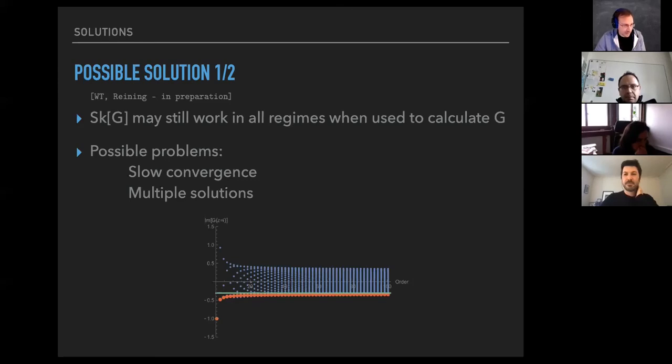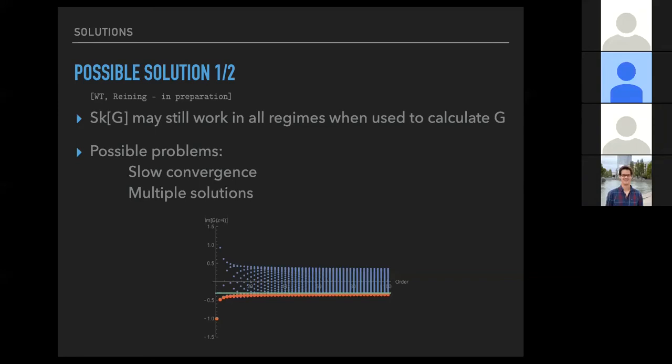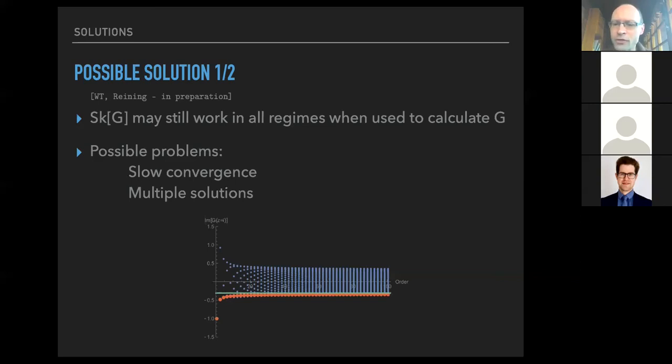Maybe you can read the question in the chat yourself. Are the higher functional derivatives of the Luttinger-Ward functional somehow different at the physical and non-physical solutions? If I may add to this, sometimes if you have unphysical solutions, it shows in unstable susceptibilities being negative or masses being negative. So I was just wondering whether you could distinguish somehow from that. It is a very interesting point. I have never thought about this, but it might also be related to my picture where the underlying functional is not perfectly analytical, so it has some kinks and so on. So it fits well, but I don't know, it's a very interesting point.